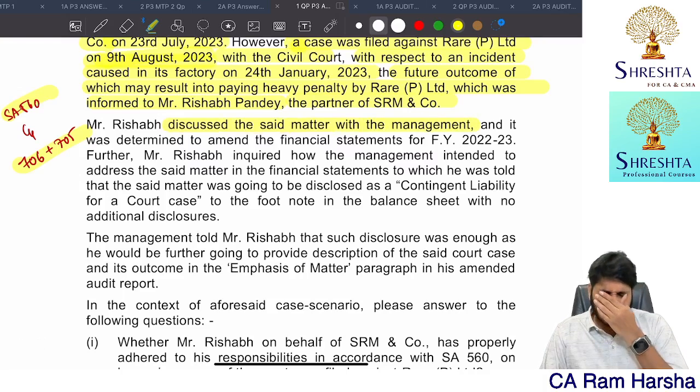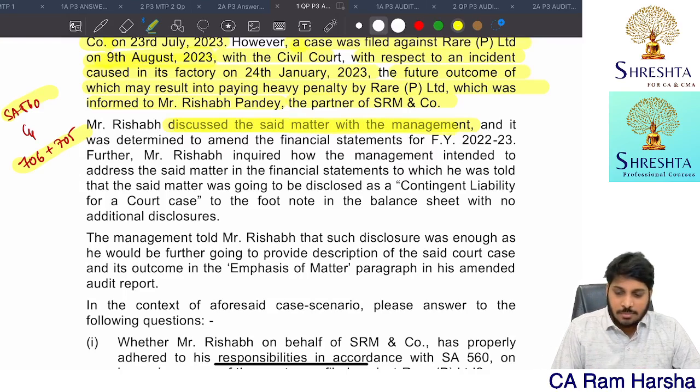You remember subsequent events? Generally, after the date of the audit report, the auditor will not have any duty to perform any audit procedure. However, if any fact comes to the knowledge of the auditor after the date of the audit report that requires the auditor to amend the audit report, the auditor discusses with the management, sees whether the financial statements require amendment, and asks the company how they are going to amend it. Here, the condition was already there on the balance sheet date; the subsequent litigation gives an indication that the financial statements require amendment. They should disclose it.